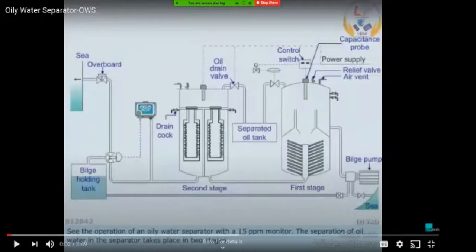And then the oil is separated in this direction. The water is flowing in this direction, and the oil is again going in this direction. So whatever oil is there is being collected at the top of this funnel-like structure, which you can see. The oil will be collected here and slowly go up through the funnels to the top of the structure, where, as you can see, it will be collected into the separator oil tanks.